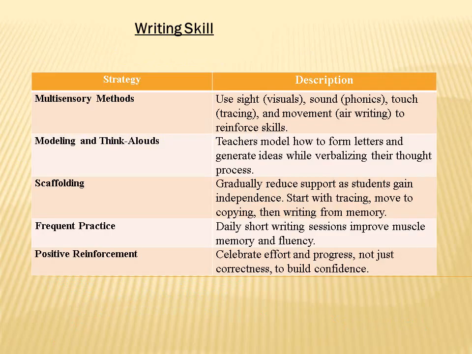Teaching tips for beginners. Writing skill strategies: multisensory methods use sight, visuals, sound, phonics, touch, tracing, and movement, such as air writing, to reinforce skills. Modeling and think-alouds: teachers model how to form letters and generate ideas while verbalizing their thought process. Scaffolding: gradually reduce support as students gain independence. Start with tracing, move to copying, then writing from memory.